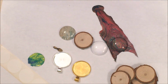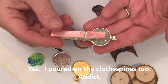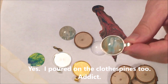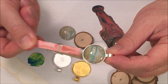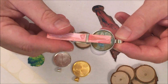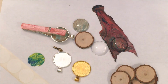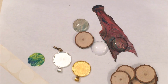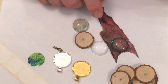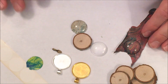One thing that I have found that's worked really well is clothespins. And so here I have several that are drying over here. This is from a similar pour, but this is a runoff from it. That one is from the cup itself. A clothespin not only keeps the pressure right where you want it, but ironically sits completely level. You would think with it being at an angle that it wouldn't, but that's perfectly level. So I'm currently drying out about a half dozen over there. So that's how that works, and then I use the X-Acto knife to cut this out of here.